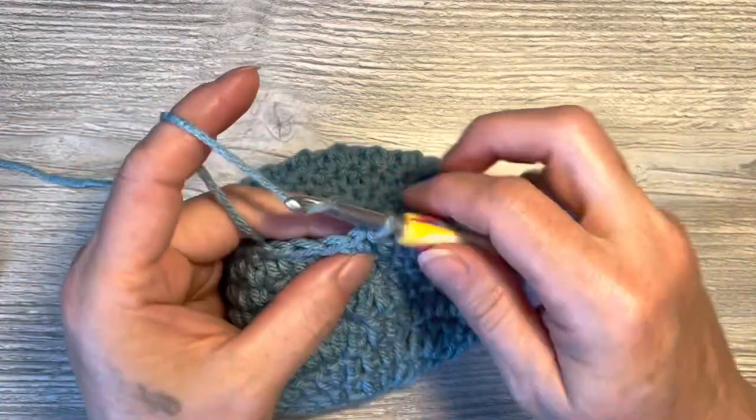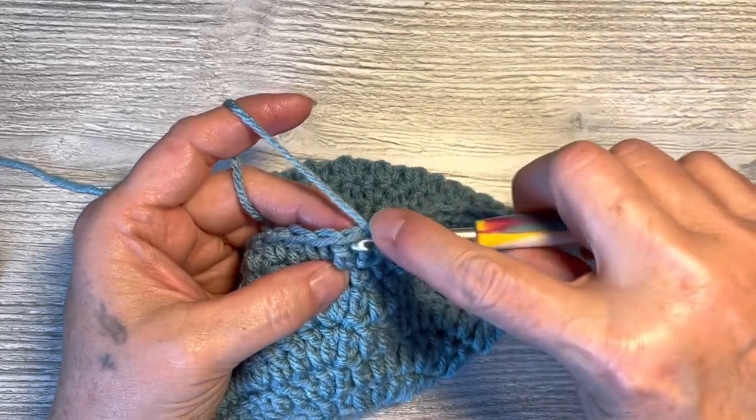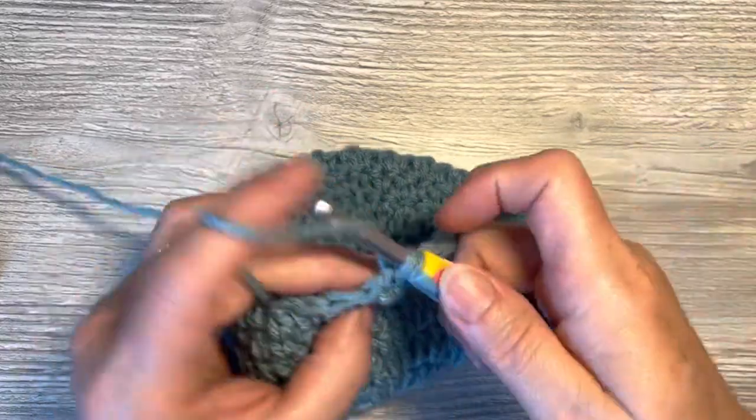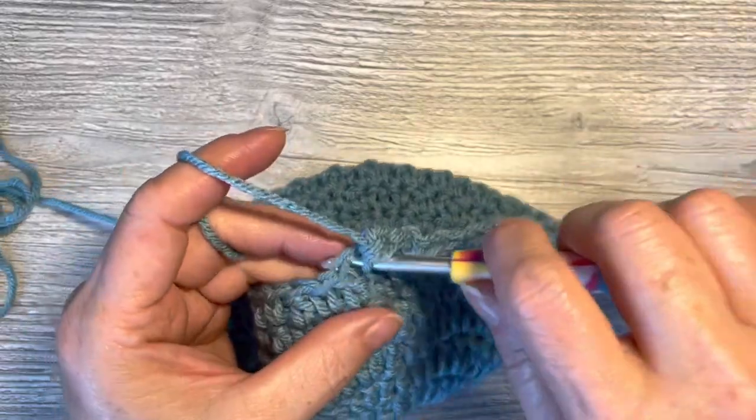All right, so we chain one. Since we started with a double crochet last round, we are going to do a single crochet. And then a double, and then a single.